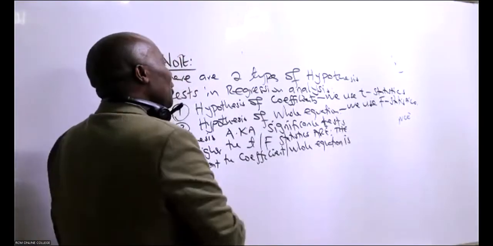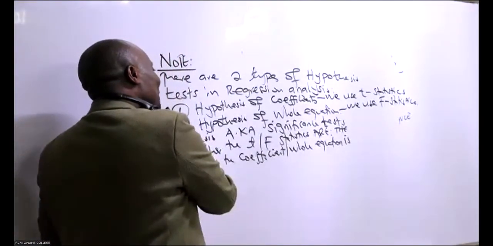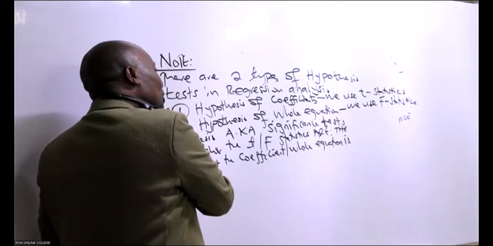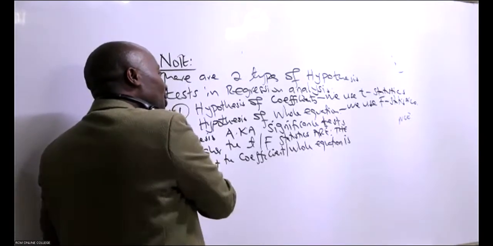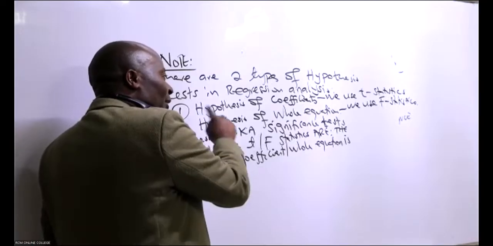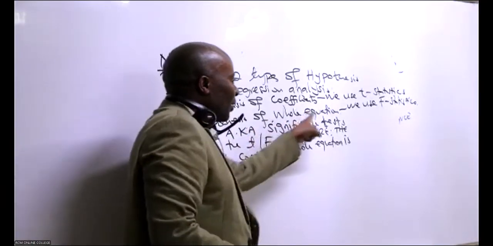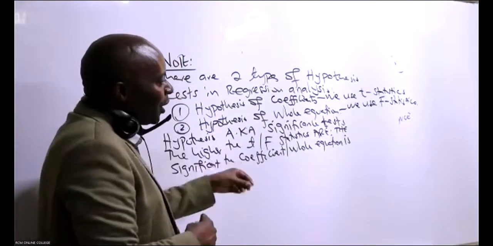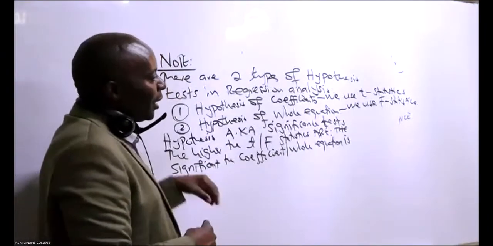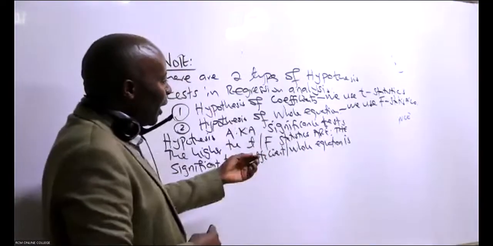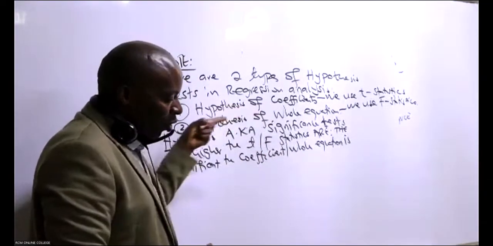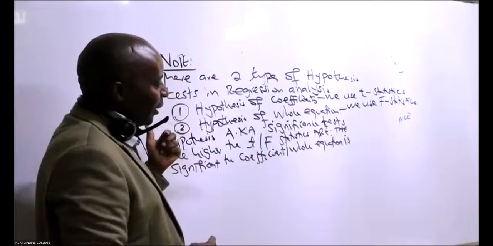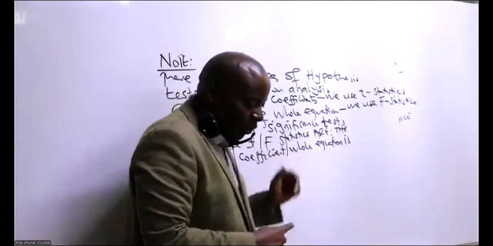So whenever they tell you to describe F statistic, you will remember, tell them that F statistic is used to test the significance of what here, somebody? Whole equation. If it is T ratio or T statistic, it is used to test the significance of what here, somebody? Coefficients. The moment you mention like that, you get all the marks.